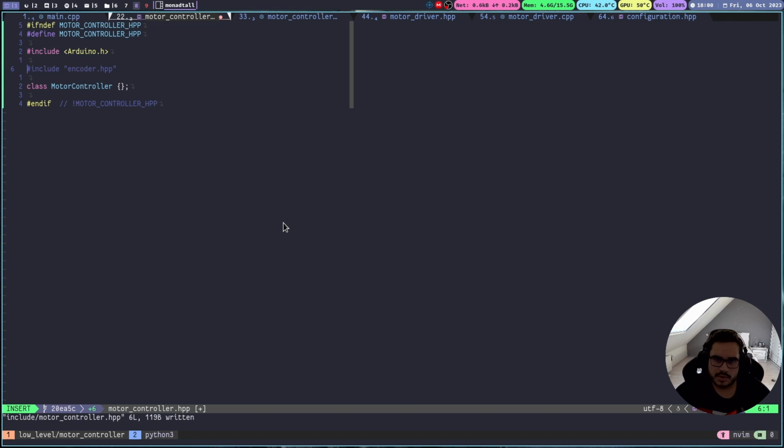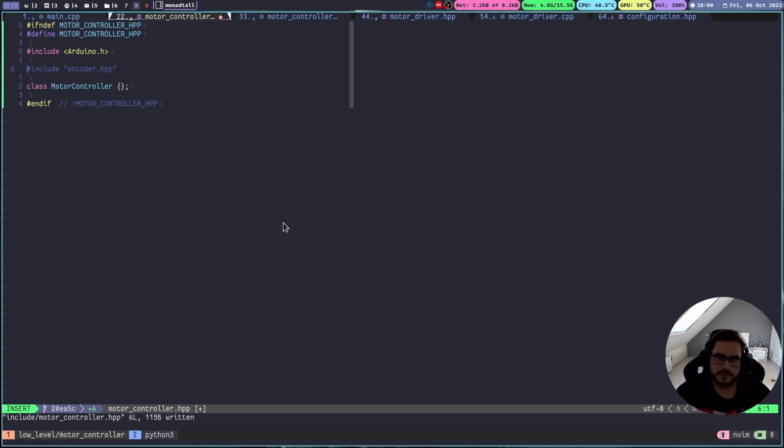In ROS, the command velocity has linear velocity and angular velocity, and each of those has x, y, z parameters. But in our case, since our robot can only move forward or backwards and rotate along the z-axis, we will only have essentially two values: the x value and the angular velocity value along the z-axis.